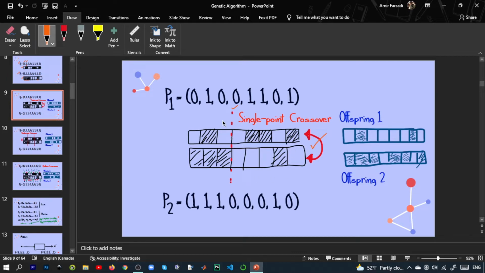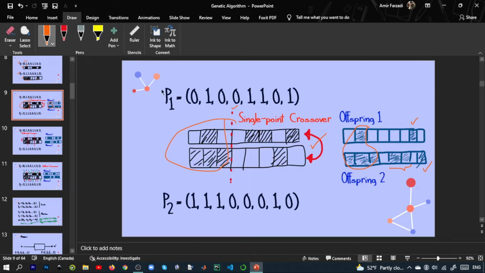And this results in 2 new chromosomes. We can simply display them as these, and they remain the same. So we have these parts, but the right hand side parts are switched. So we have just one here, and we have one here, and 2 ones here, and these are offsprings.